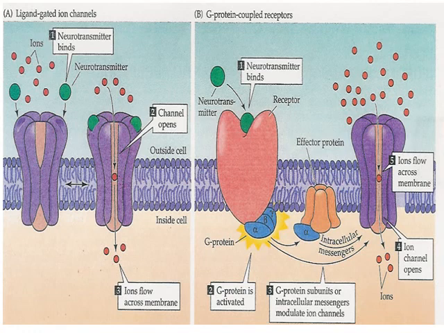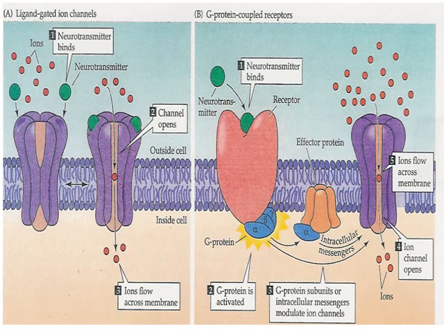Another type of receptor we have is what is referred to as a G protein coupled receptor, and you can see this depicted on the right-hand side of this slide. The neurotransmitter binds to a receptor. That receptor will then, when it binds, activate a particular G protein. That G protein will then stimulate the release of an intracellular messenger, which will then act on the inside of the cell to open up ion channels there.